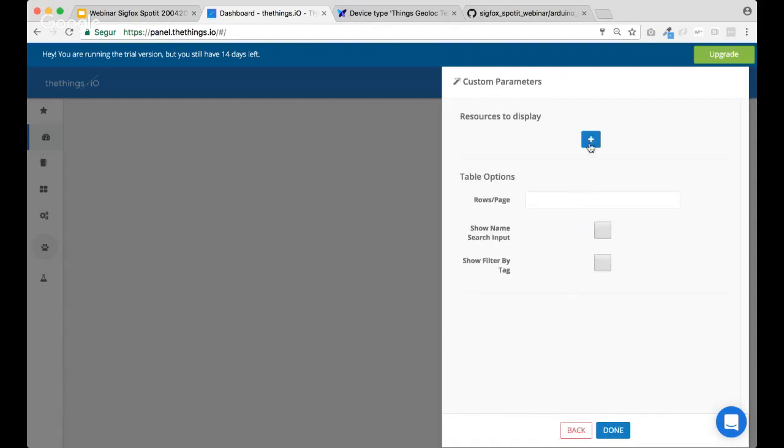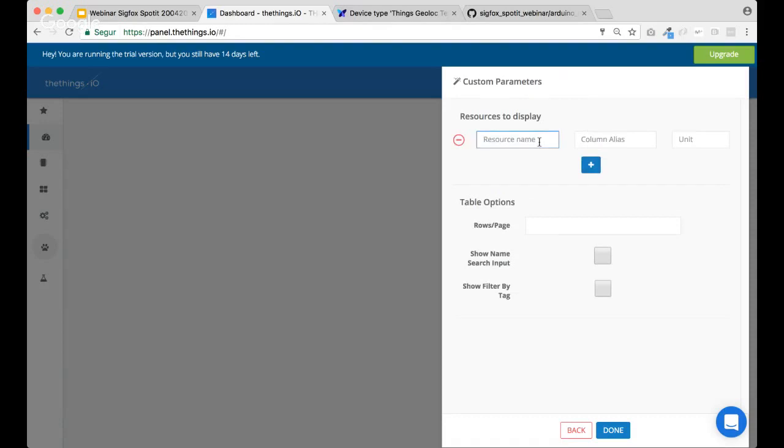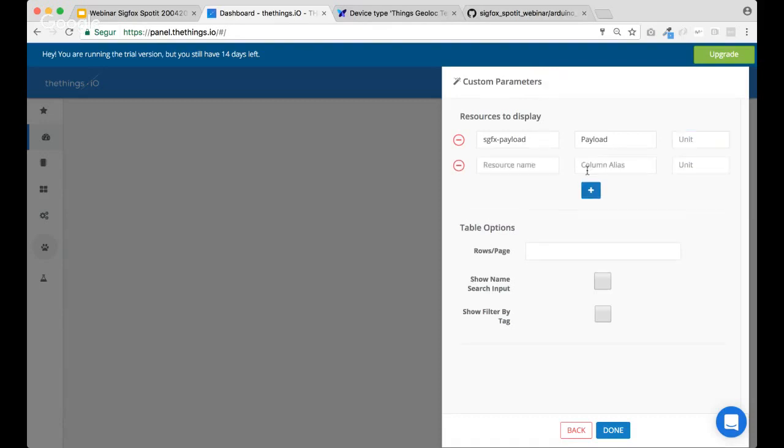So, for example, we can display the Sigfox payload. And we can visualize, how do we call it, temperature. And as we change the Sigfox parser, we are going to have temperature and humidity.